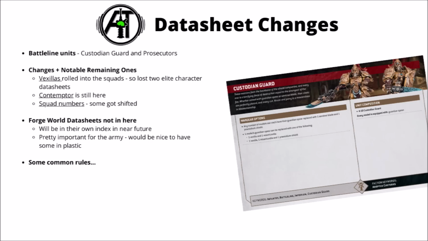Moving on, we've got the Custodian datasheets. Battle line units here are the Custodian Guard and the Prosecutors, basically the same as the troops were last time round. I guess we'll have to wait to see for the Forge World Index whether or not the Sagittarum Custodians are battle line or not. Hopefully they will be, as I know at least a fair few players have a decent amount of them. In general though, I feel like Custodians aren't usually going to struggle to fill their points cost with the units available. All the units are very chunky and dangerous.